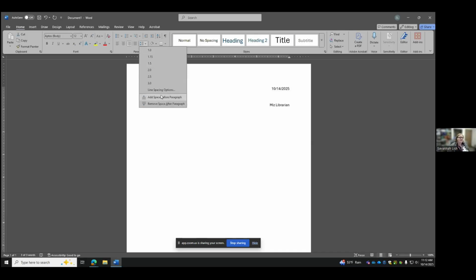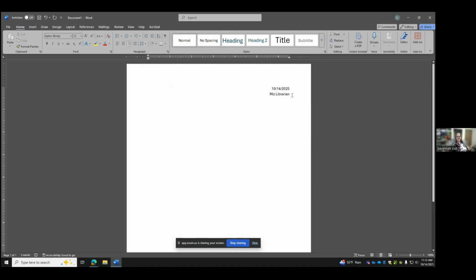And I'm just going to click remove space after paragraph. That way, if I want it to be double space, 1.5, 1.15, or 1, it will still be that, but it just won't add that extra little bit after the paragraph. I think it just makes it look a little cleaner, and I like being in control of how much space is in between.